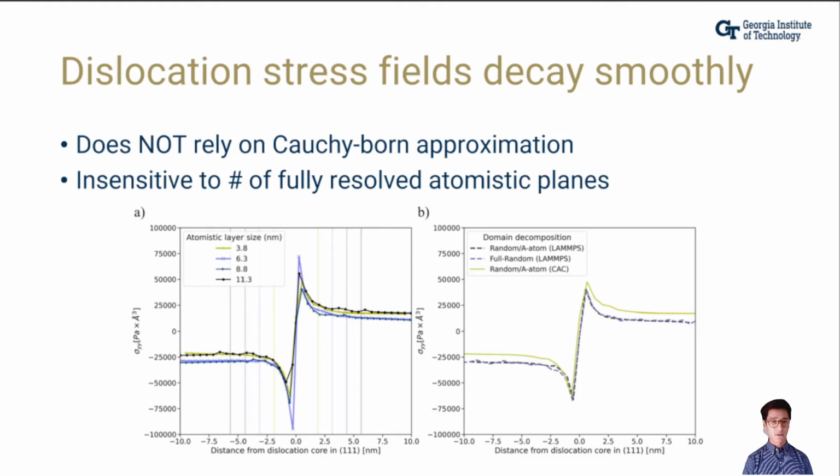We also observed the dislocation core stress profiles in the glide plane normal direction. The vertical lines at the left illustrate the position of the atomistic to continuum interface for varying widths of a fully resolved atomistic region, demonstrating that there is no discontinuity in stress that would indicate spurious forces. The stress profile is also insensitive to the number of fully resolved atomistic planes used. The solution compared to full atomistics can also be seen at the left, showing the quantitative accuracy of this approach.